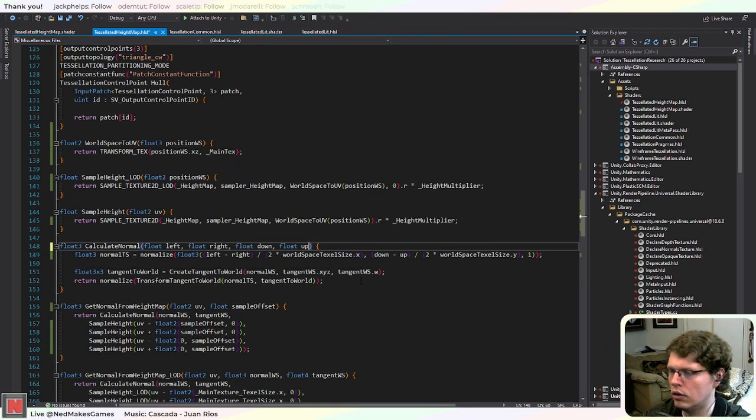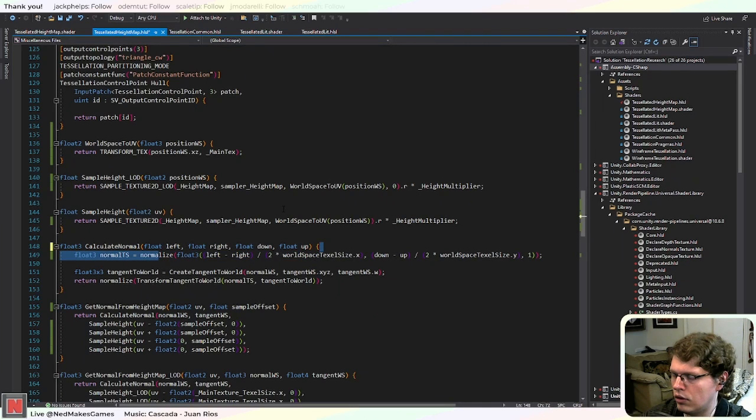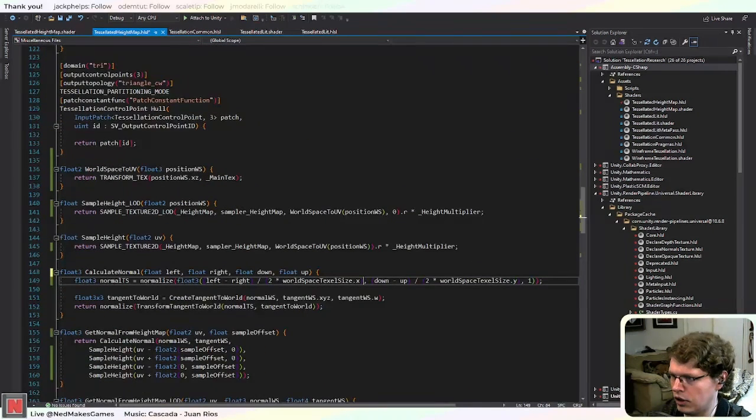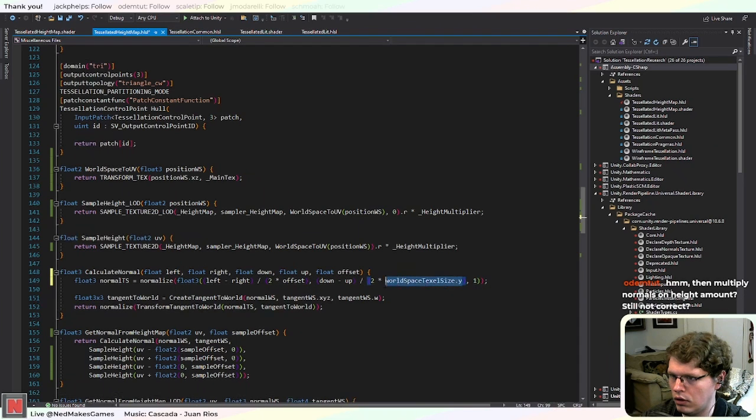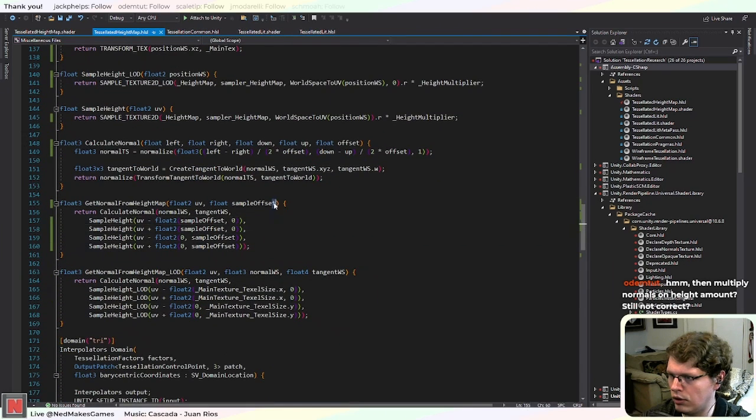And then, okay, so we know the size. Well, it's basically, I guess we don't actually. Okay, yes, that's right. And then we could do the same thing here.